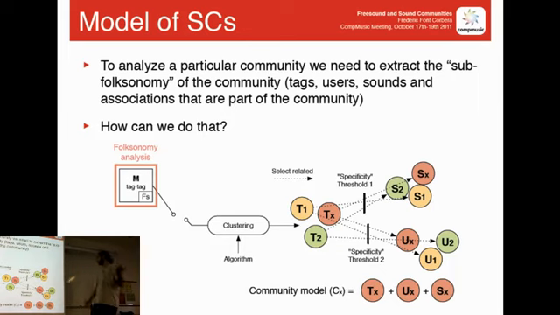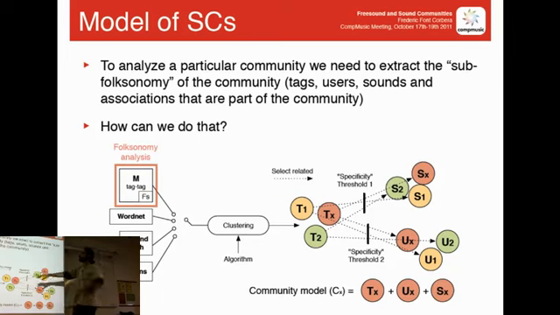So then the community model is these three sets of objects. This is the sub-folksonomy. This is a very simple approach which could be extended by adding more knowledge before the clustering. Here, I'm using similarities between tags that I also extract from the whole folksonomy, but I could also use other sources of information like WordNet, or ground truth that could be manually established, and using combinations of them. But for the moment, I'm only in this part.